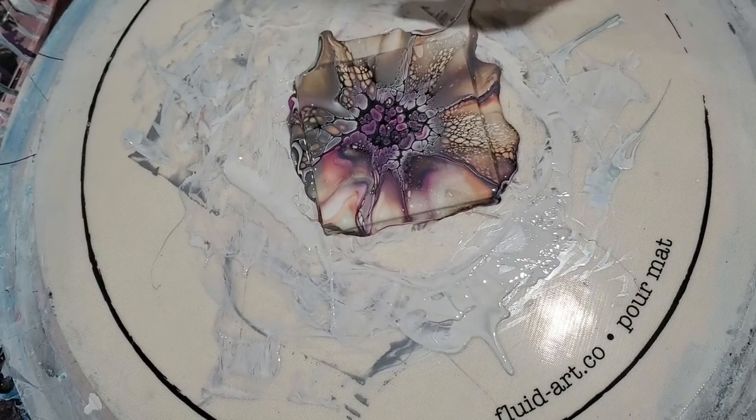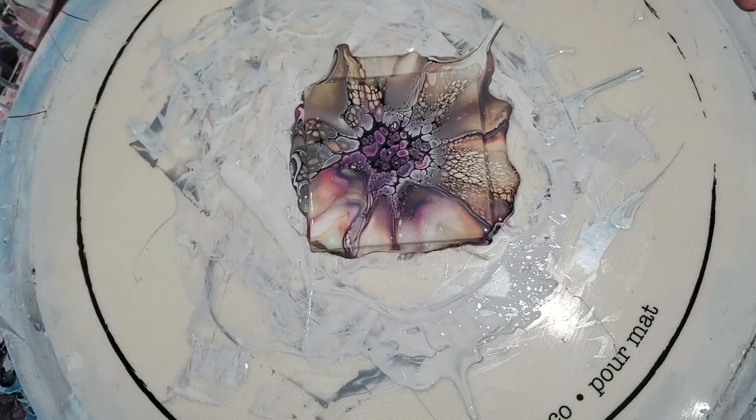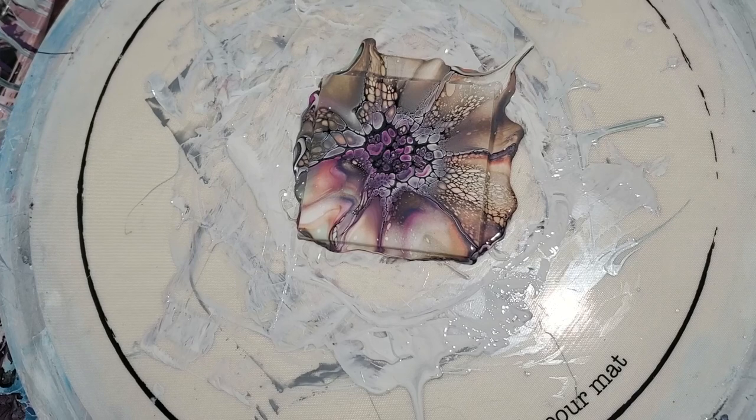So how do you know when you've spun enough? You know you've spun enough when you tilt your object and you're not getting any movement. If it's still moving on you, you've got to spin a little more. Okay. Good. Look at all that. Isn't that pretty? So there you go. That's how you do it.